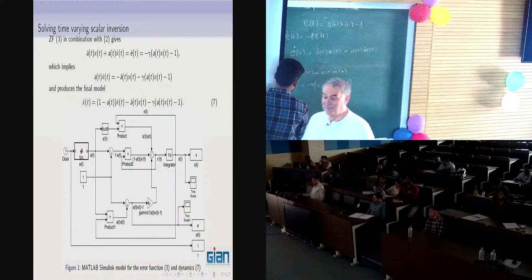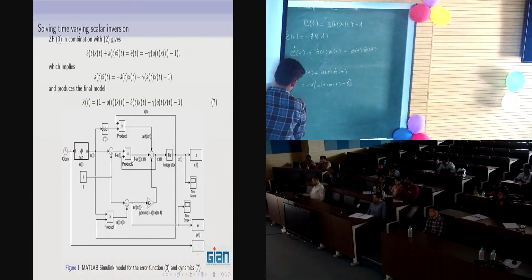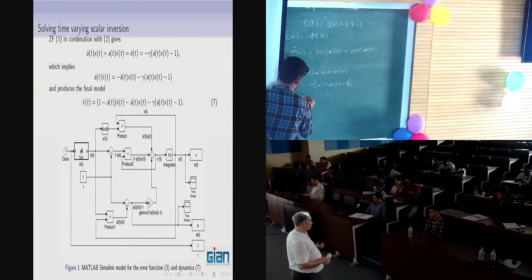But it is an implicit form of an ordinary differential equation.